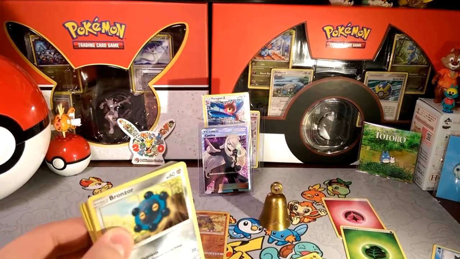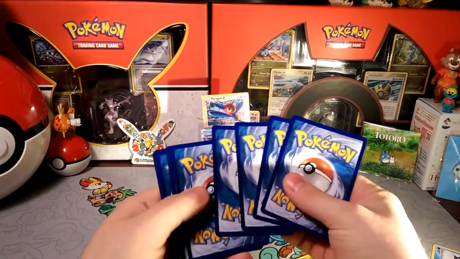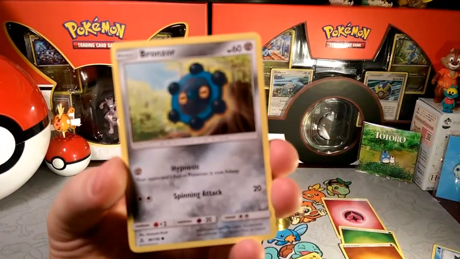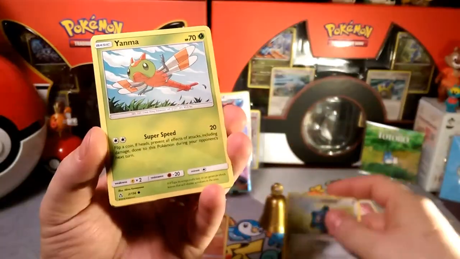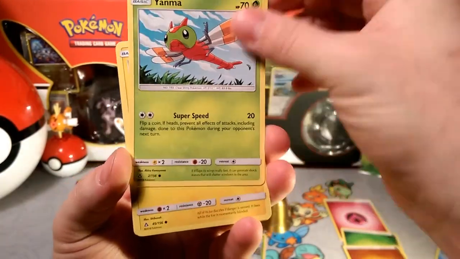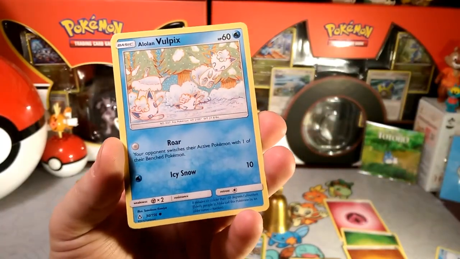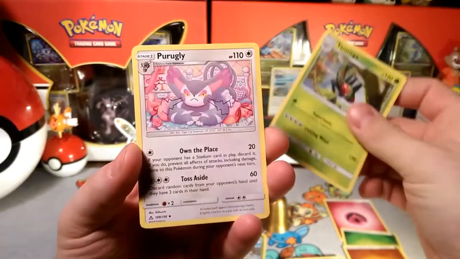Let's see if this last Dawn Wings pack has anything in it. 1, 2, 3. Energy. Metal. I'm guessing metal energy. Ah, it's fighting. I don't know if I flashed anything. We'll see. We're going to start with that coin flip, you know, hypnosis. Is he staying asleep? We don't know. Yanma with that super speed. Evolutionary advantage. Shinx, the Alolan Diglett with the iron head. The roaring Alolan Vulpix. There's three of them. Three times the roar. Yanmega with the supersonic.